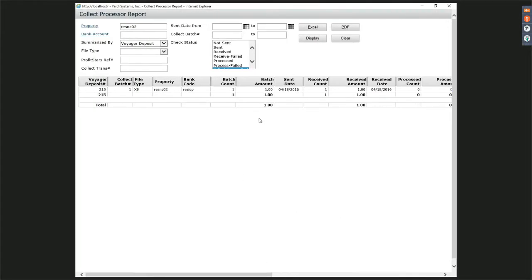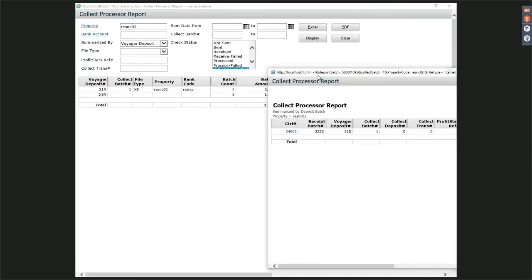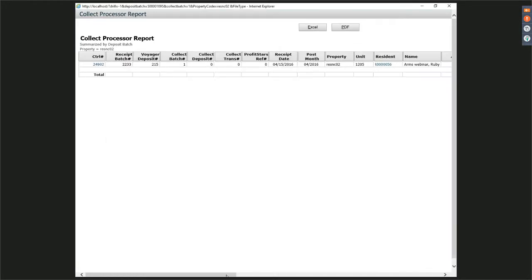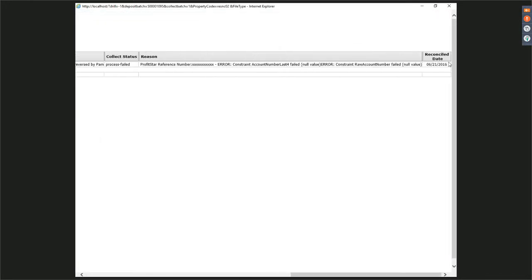And then when you drill down into the batch count itself, sorry, I do have double screens. But over to the right side, now you've got a reconciled date of when that item was reconciled. So I got a couple of clients who said they're actually going to reverse, take the check to the bank, and then re-enter a manual receipt. So that's good. That's a nice, clean way to do it.